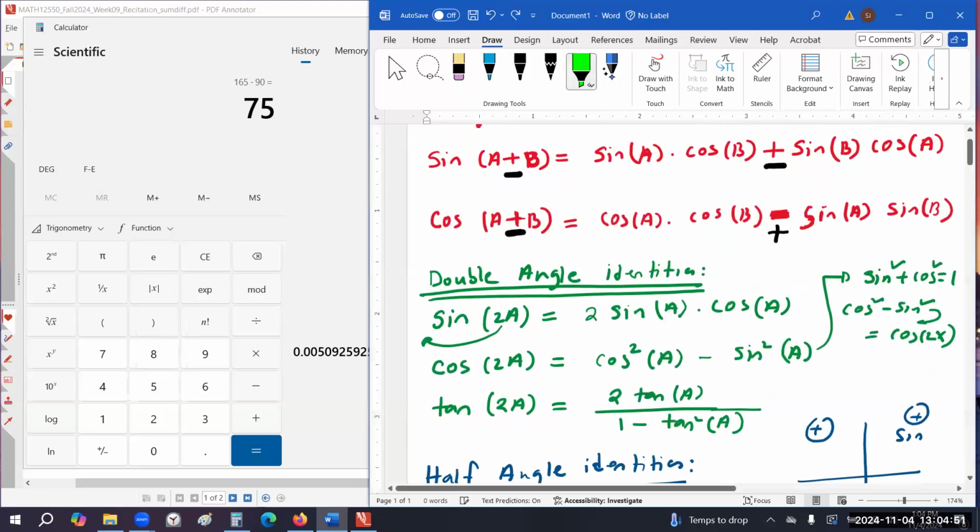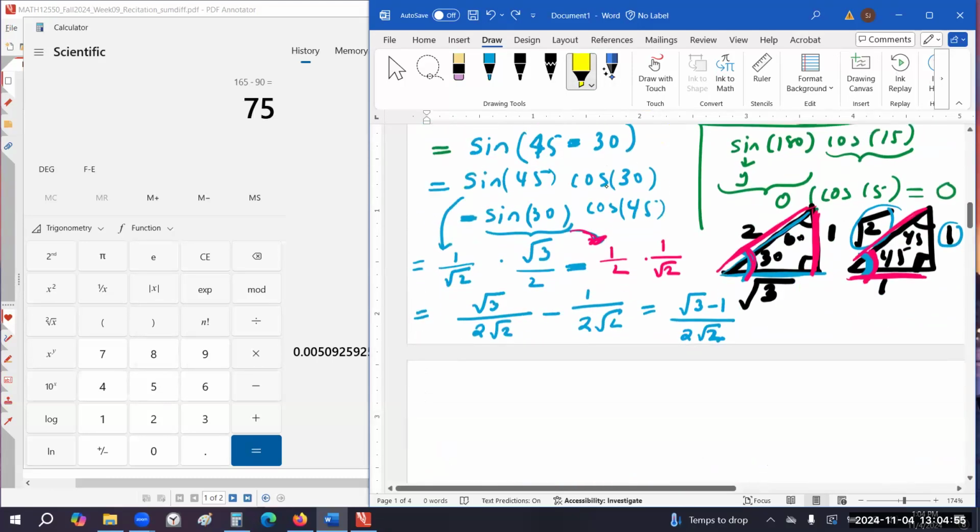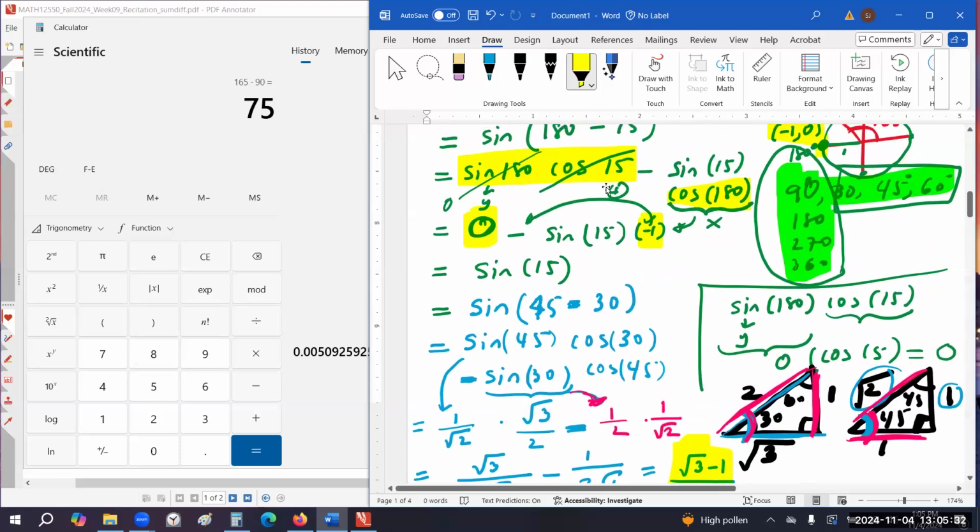So this is our answer. It's a bad color, let me change the color to something lighter. Here, this is our final answer. We have no idea how much this is without a calculator, but this is the exact length we have for sine 165 degrees. B is actually much easier than this, because in B you apply the identities only once. Here we had to apply the identity twice because we didn't know sine 15 degrees and cosine 15 degrees. To find that out, we had to apply the sum or difference again.